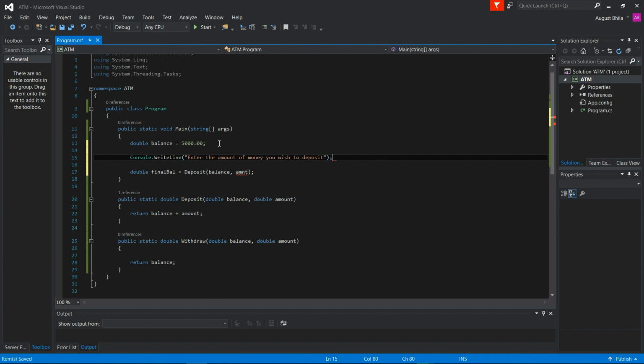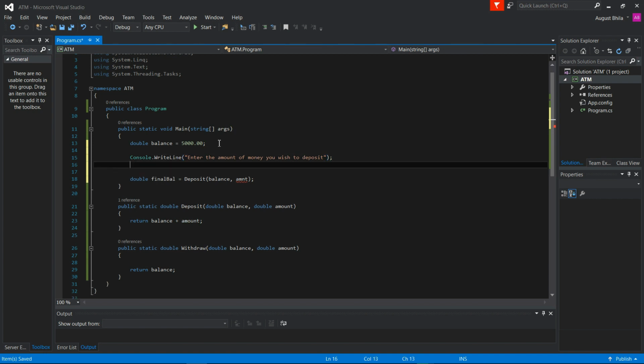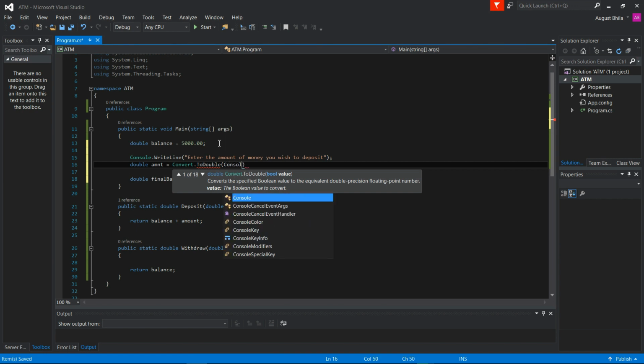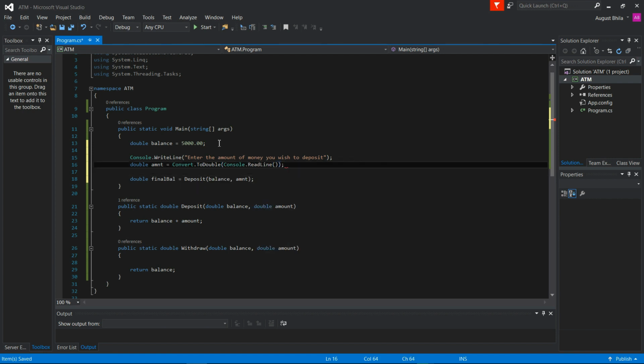We close that, and then we declare a double, let's call it AMNT, which is going to be equal to Convert.ToDouble, not decimal, ToDouble, and then we pass in Console.ReadLine, and then we close that.